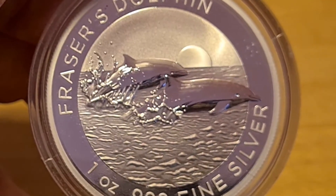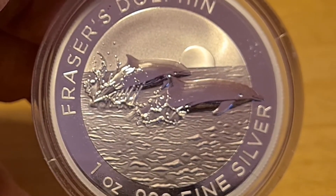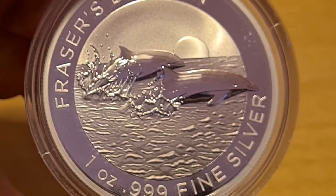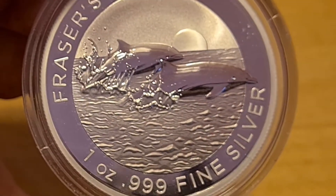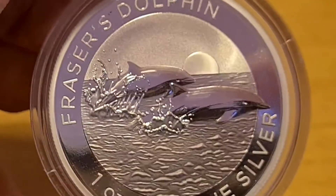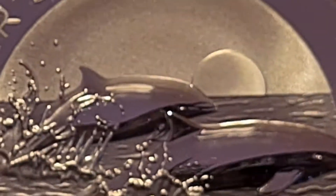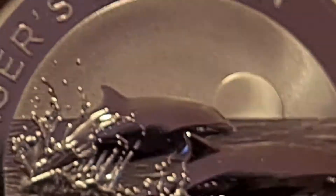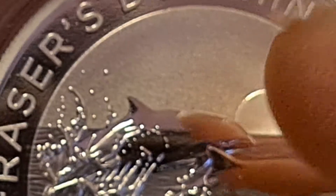It's going to sit amongst all of my other aquatic animals. I'm a scuba diver, PADI registered — it's something I do love. Not far away from me here, we can swim with dolphins, seals, sea lions, and all sorts of stuff. It's really, really lovely. So, we have a sunset or sunrise on the coin — I think it's more of a sunset. That's the way I like to view it. I like the matting in the background here, how it fades in, and I'm pretty sure that's a deliberate act.